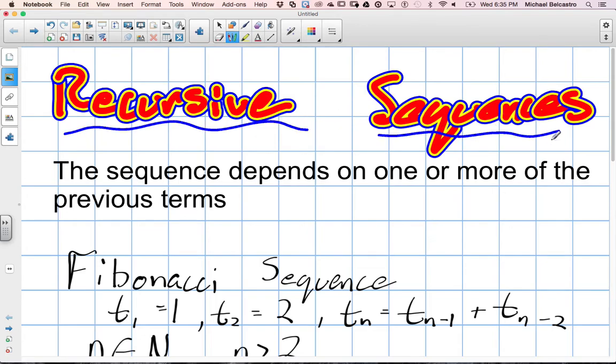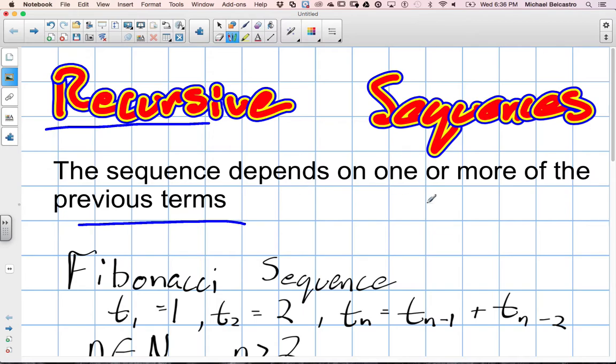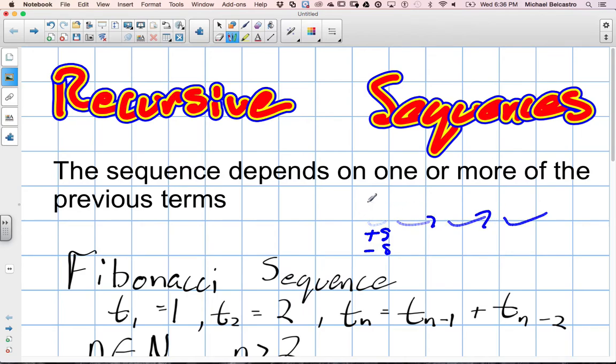We'll talk about recursive sequences. And they're a little different from an arithmetic sequence or a geometric sequence, because a recursive sequence has a rule that the sequence depends on previous terms. If you're doing an arithmetic sequence, you can continuously build from it. It's essentially adding or subtracting the same value every single time. And in a geometric sequence, it's the same concept. You're either multiplying or dividing by the same number every time.